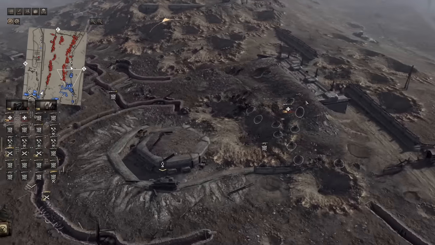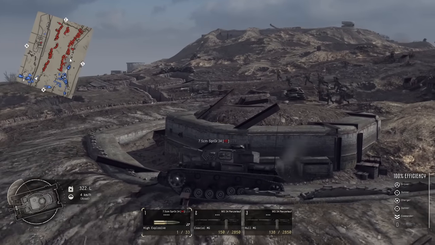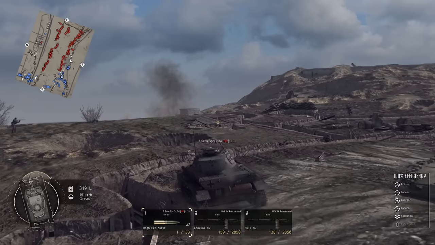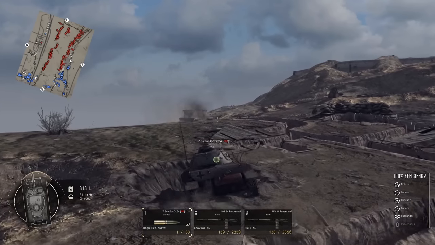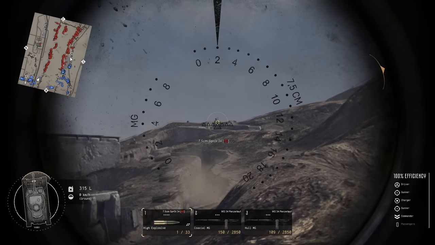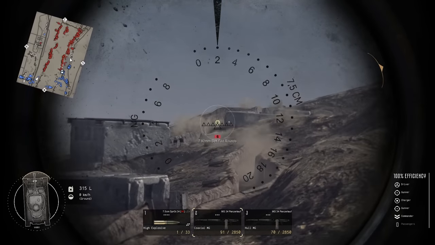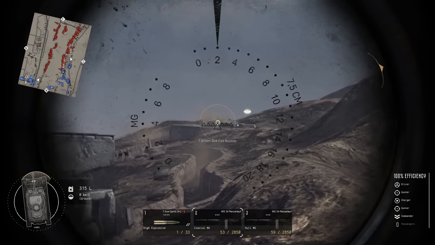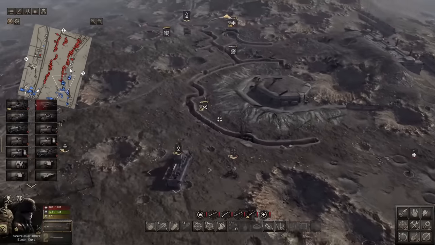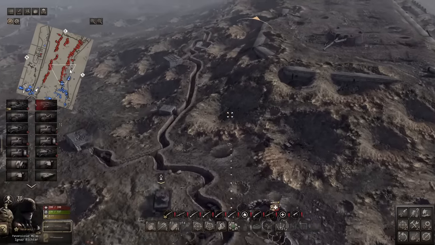And we're going to try to capture that mortar. Now that the mortar is firing at the tank... Frags going out. Friendlies are down. Beautiful. All right, let's go ahead and clear the trench.